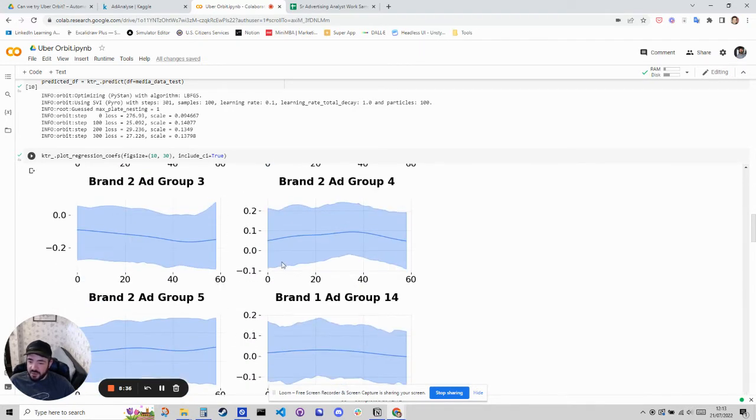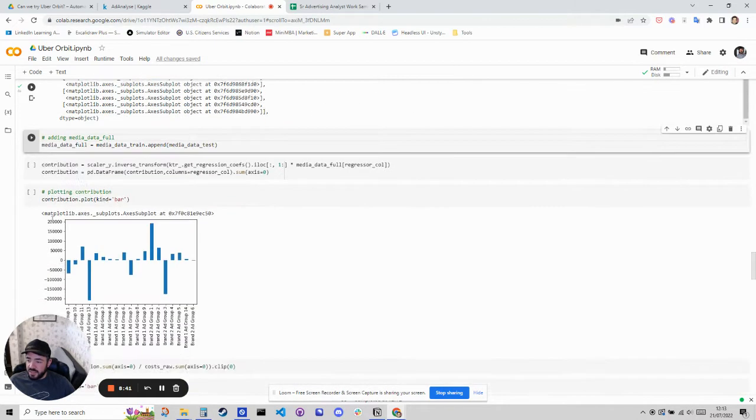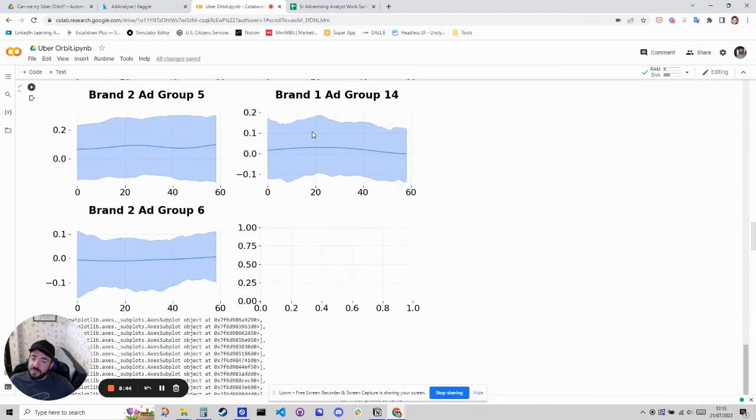And typically what you're going to see is some channels are more stable than others. Cool. So that's the really interesting thing about this library, the time-varying coefficients. When you do a normal marketing mix model, the assumption is that the coefficient would be the same for all time periods, which isn't likely to be true. You've worked hard on improving your marketing over time, right? You're optimizing. You shouldn't expect your marketing to perform the same as it did last year. It might actually perform worse, because of COVID or something like that. So this is a really great way of dealing with that.